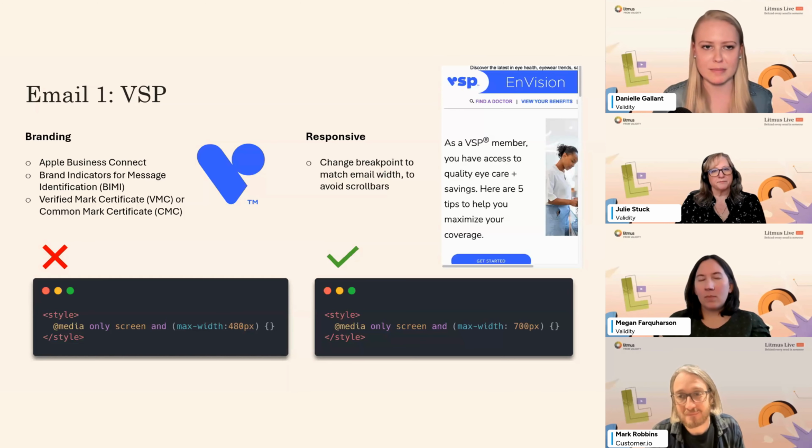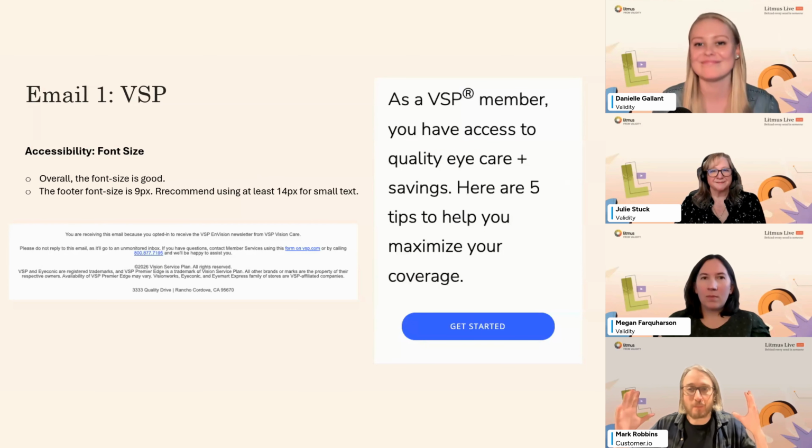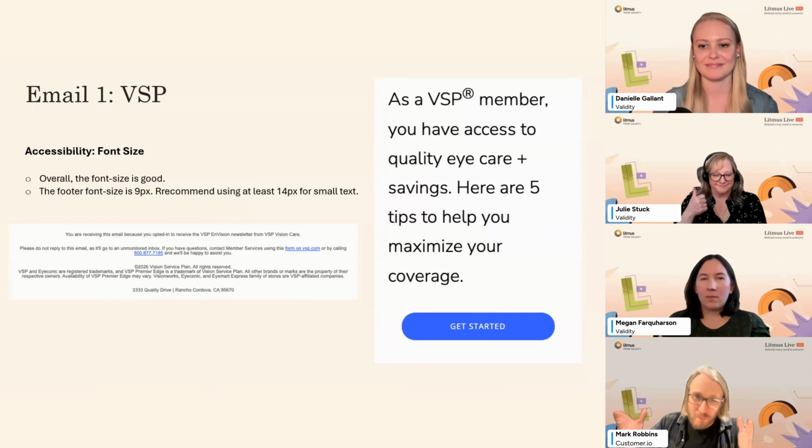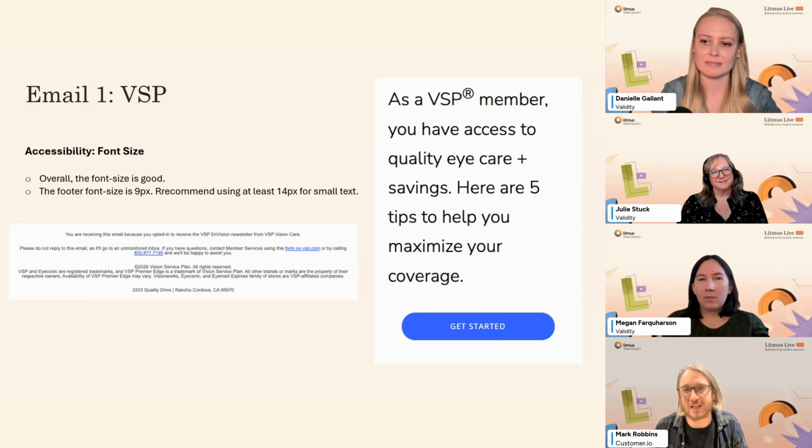That's awesome. And I think we have one more slide here, maybe two. Oh yeah, and again, font size. As this is a vision care brand, I loved the big text at the top, very big, bold, easy to read, well spaced out text. That was great. Then you go down to the footer and it's 9 pixels, which is unreadable. Generally, I usually recommend at least 14 pixels for small text or 16 pixels minimum for body text. I can be convinced to go down to 12 pixels, but particularly for a vision brand, I think 14 should be the minimum. Going below that is going to be a bit of a stretch.